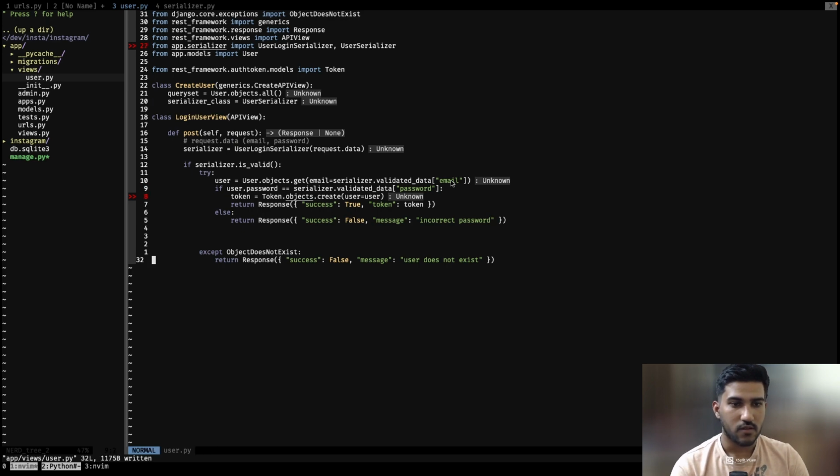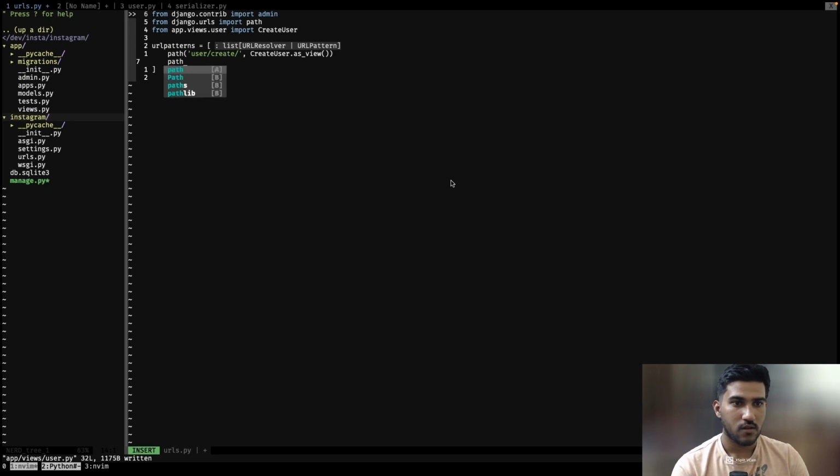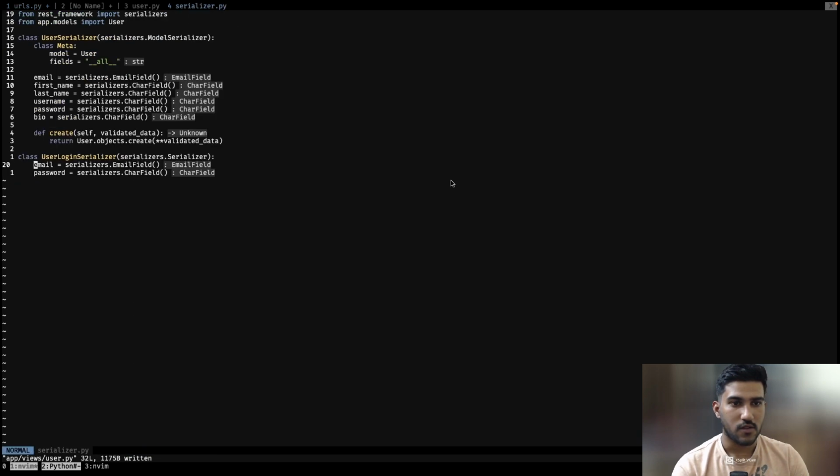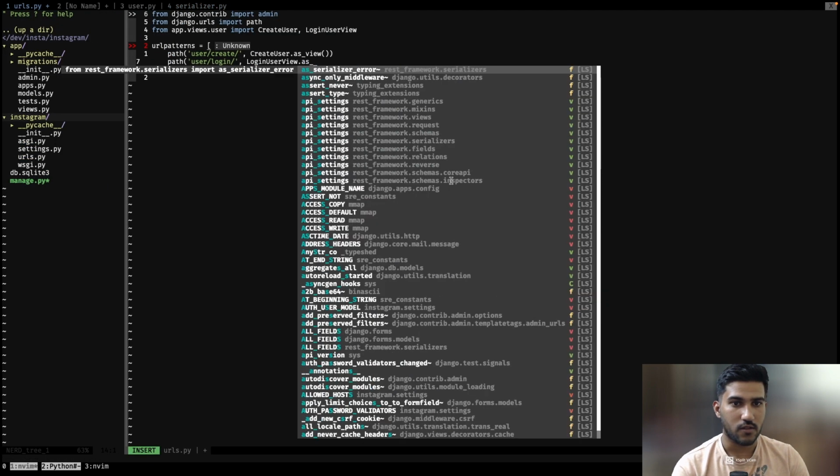We can test this, but we need to add it to the URL. So path user/login. What's the name we gave? It's LoginUserView.as_view.